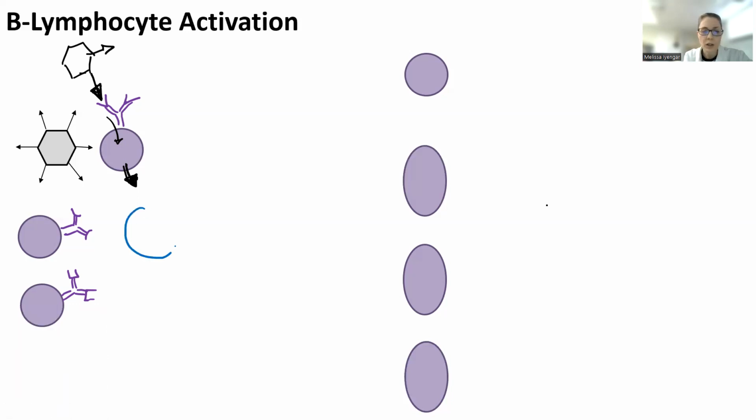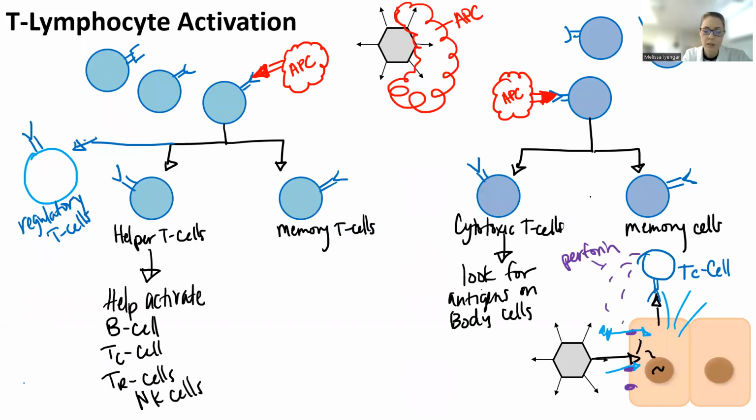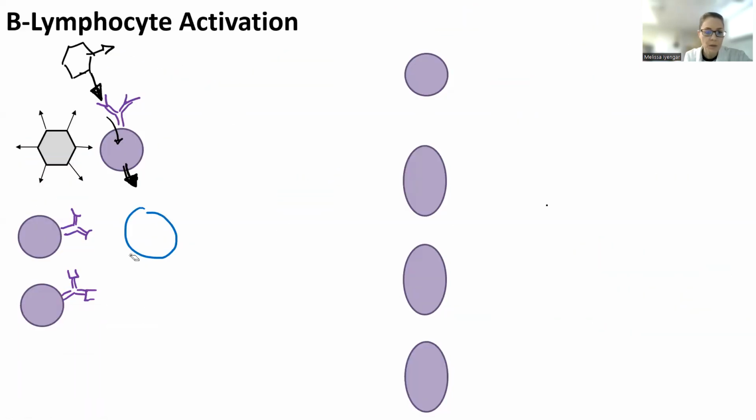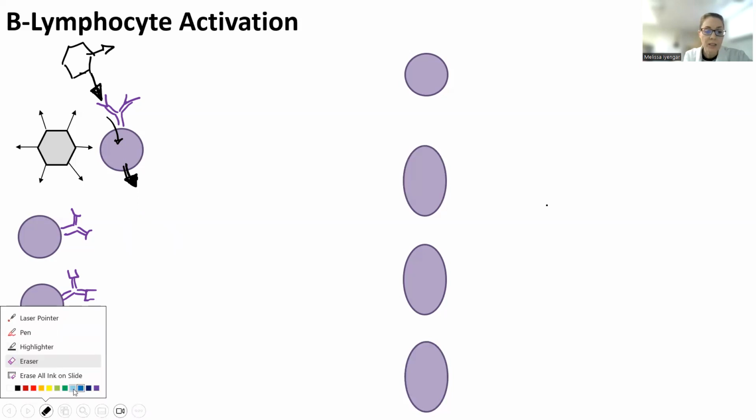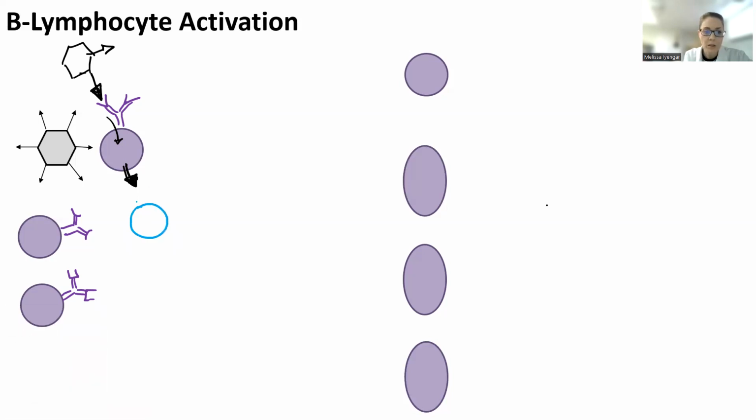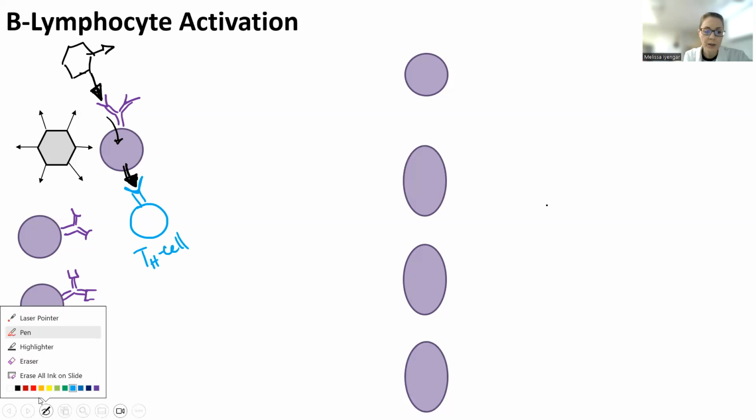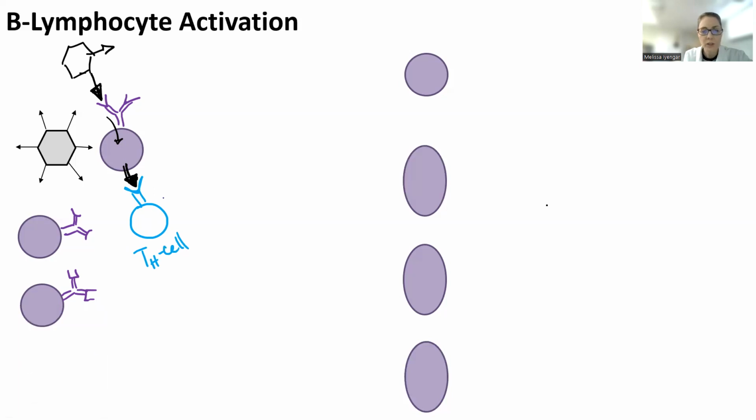And what ends up happening is you'll have, let's use the lighter blue, an activated helper T cell that now has been activated for that same antigen. So the activated helper T cell is going to come to the area here, and what it's going to do is bind to the antigen. It's going to release cytokines. And when it releases cytokines, now our B cell is activated.